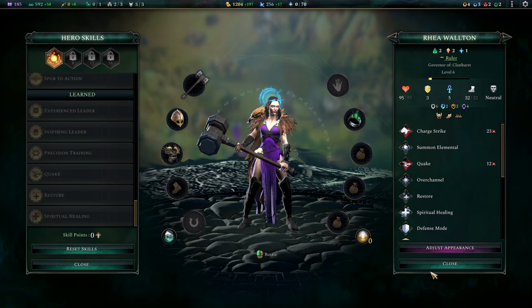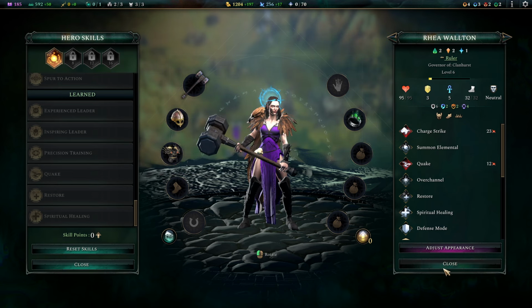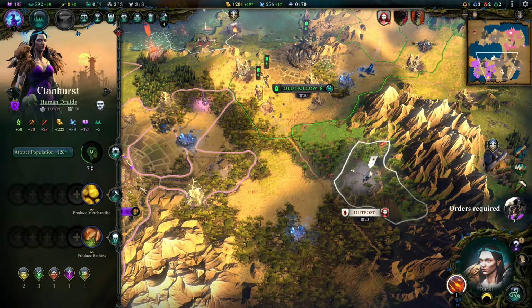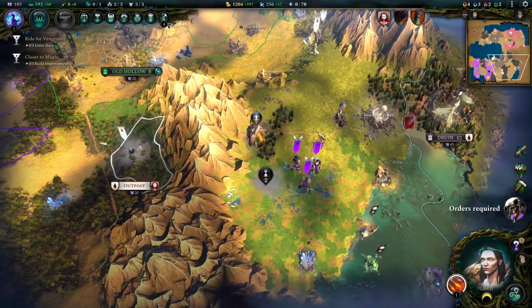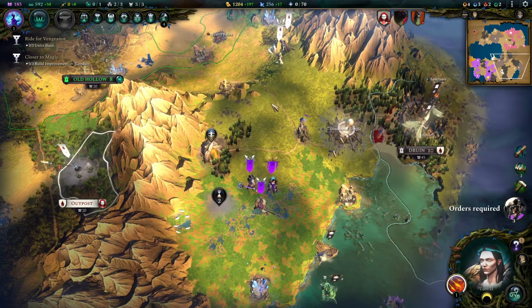Obviously, here's the same trick that I use for builds like these always. Once you have a leader that has experienced leader on their skill tree, you can just park them somewhere in the backwaters of your cities and just let them passively train up a regiment of elementals. That's just one of the cheapest ways to get yourself tier 3 elementals without any hustle and bustle.